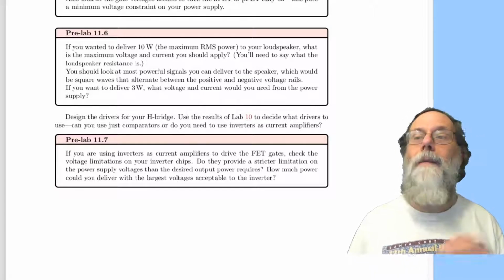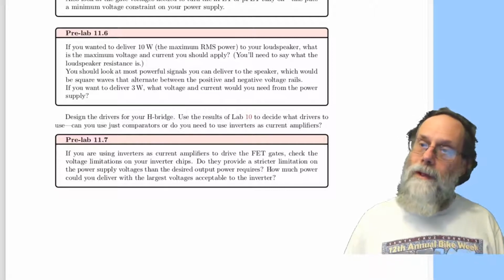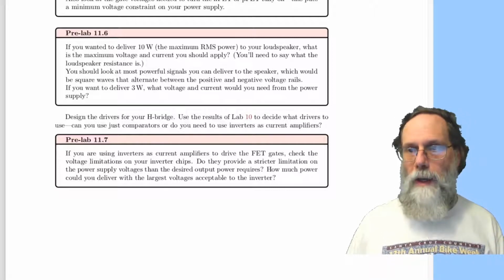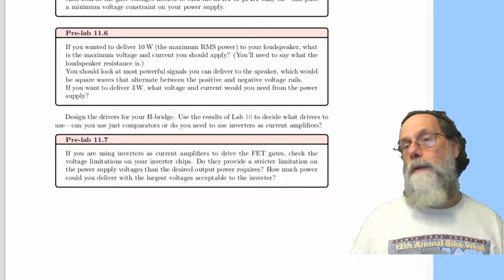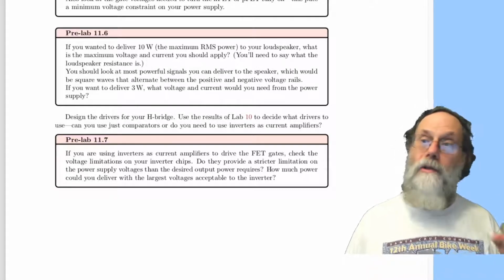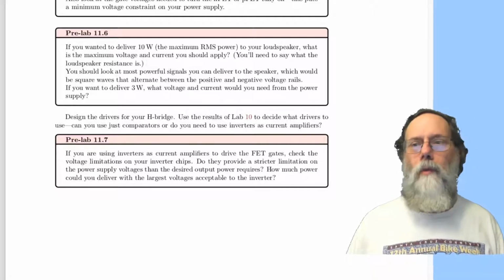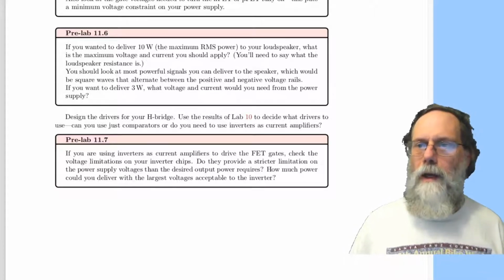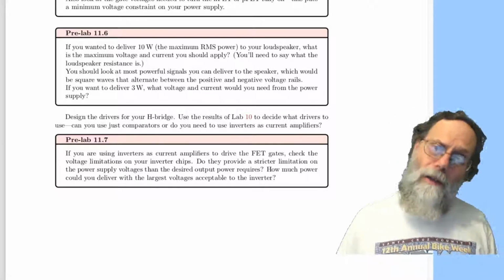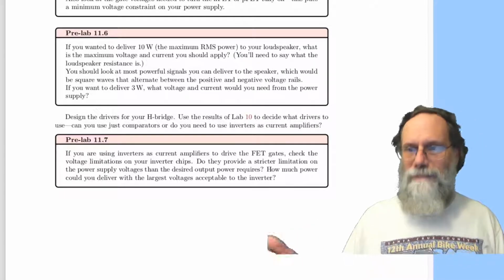Don't just come up with a correct answer, because there is no correct answer. Come up with justification for the choices you made and document them. So if you decide, hey, I'm going to use a 3-volt power supply, why? I'm going to use a 6-volt power supply, why? And what are the consequences of the choices you made? And if there's a range, you say, well, anything from this to this will work. Explain it.